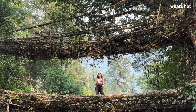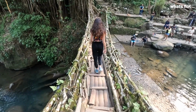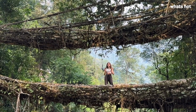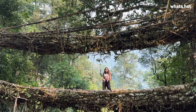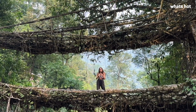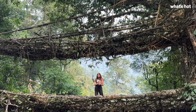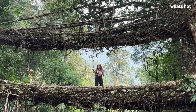Welcome to the world's only living double-decker root bridge right here in Meghalaya. As you can see, this double-decker bridge has been constructed using living roots. Isn't that extremely cool? So what the locals here have done is they have taken the living roots of rubber trees and intertwined them around bamboos. Over the years, constructing these sturdy bridges, which actually can support a lot of people and help them cross from one end to the other. These bridges are over 250 years old, and the locals even today have conserved them in the most pristine fashion. They're getting stronger by the day.